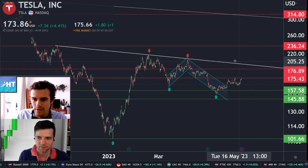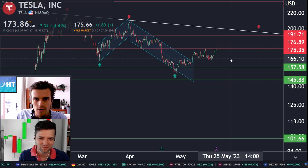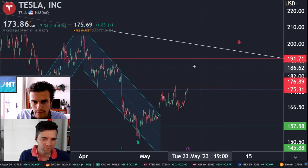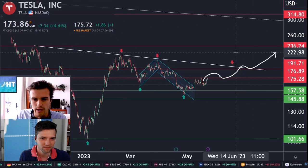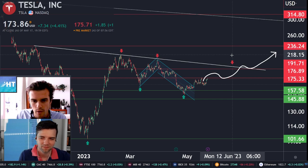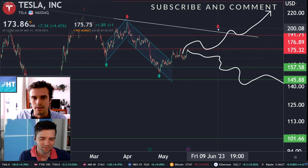That's a very strong level. We also have this white line right here — a very, very strong resistance level. We need to see a breakout to the upside, and that key breakout would be a very bullish signal. But if we don't see it — if we see a false breakout, or if the price starts to go lower and we break some lower levels — be very careful, because we could visit the $100 area again or around those levels.